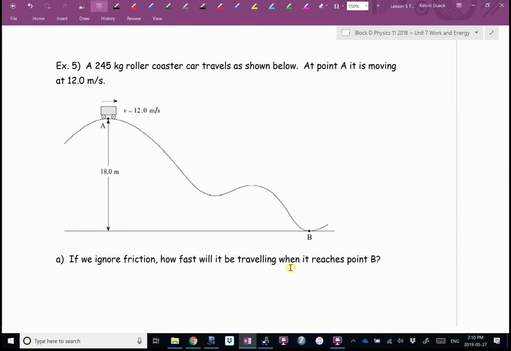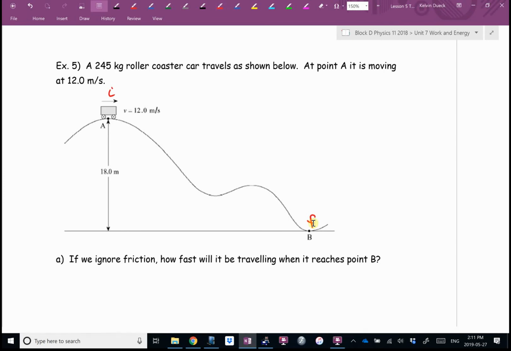Cool. Jagger, what's A want me to find? Is there a change in height? Is there a change in speed? Is there a yucky curvy path? I'm going to solve this with conservation of energy. I think I'll let initial be right here, and I think I'll let final be right there. I'm going to freeze the screen.